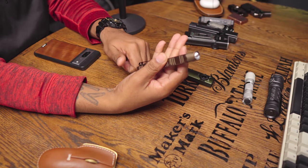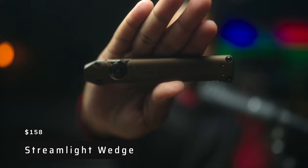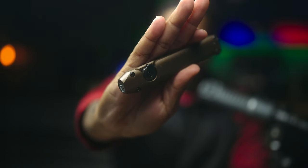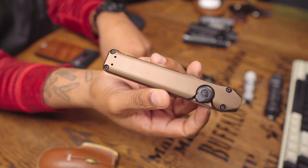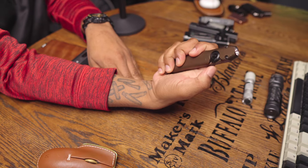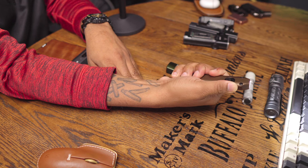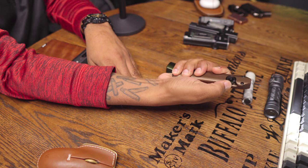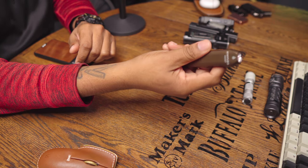The first flashlight I want to highlight when it comes to ergonomics has to be the Streamlight Wedge. MSRP is $158 — you would be a plum idiot if you picked this thing up for $158. Nonetheless, it's very nice. I picked it up for 80 bucks on Amazon. It's primarily designed to be held this way and you engage the flashlight using your thumb, which makes it easy. You can engage full brightness by pushing it forward. Very solid — it has an aluminum alloy construction and comes in two different colors.